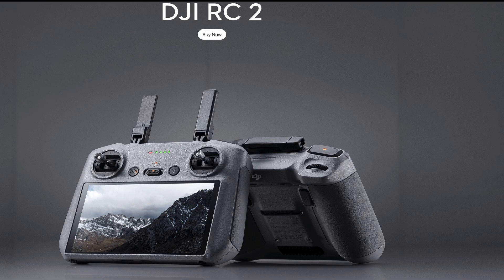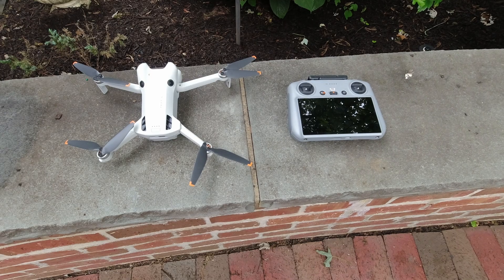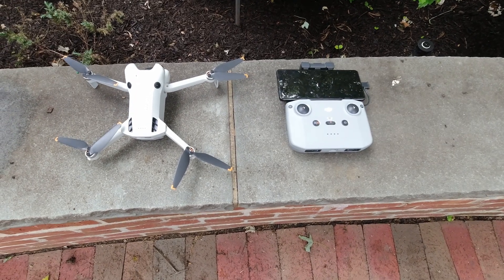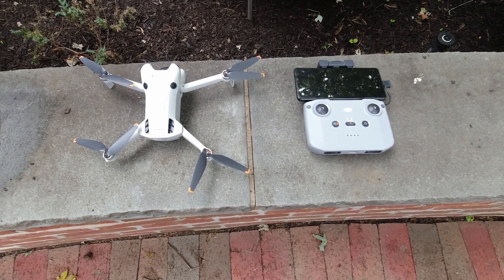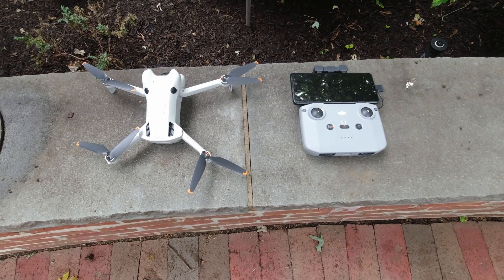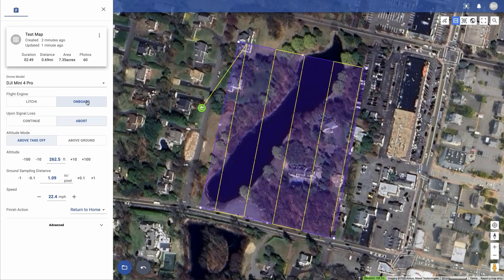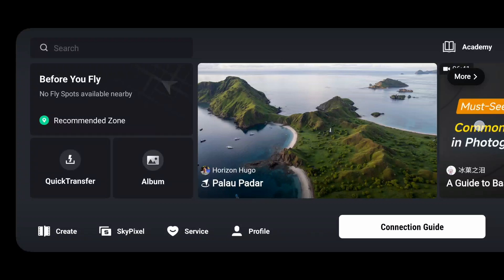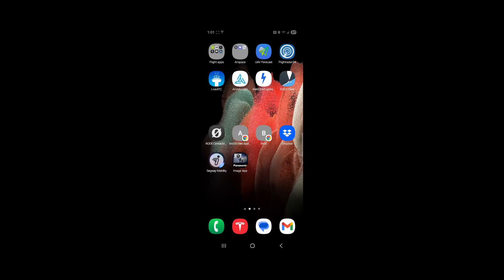Now let's connect this to my Mini 4 Pro and take it outside. One important thing to realize is that you can't run these on the DJI RCs unless you have a DJI RC Pro. That's because the standard DJI RCs block you from installing third-party software. Because of that, I have a DJI RC N2 for my Mini 4 Pro, and I've connected that for this flight along with my Galaxy phone. If you don't have a controller that's compatible with the SDK, you might be able to use the onboard option mentioned earlier, but that would be covered in a different video. Make sure you don't have any other software such as the DJI Fly app running, and if you do, close them. Then start the Lychee Pilot app.